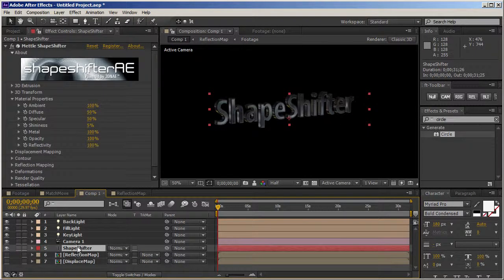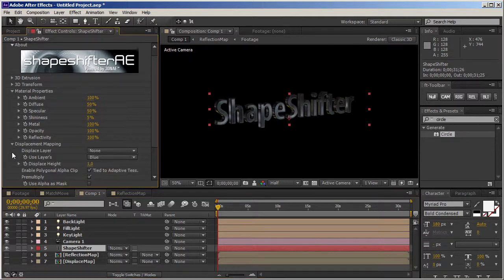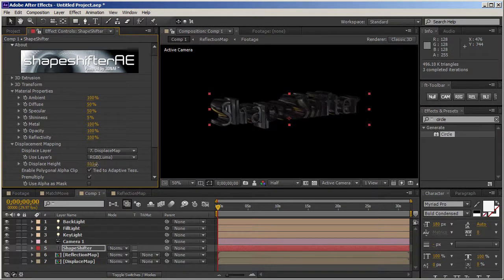And when we go to Shapeshifter, and when we choose the displacement mapping, and when we choose the displace layer, and when we choose the use layer's RGB Luma, which is what I mostly use, we can bump up the displacement height. And as you can see, it actually warps just as our layer is telling it to.